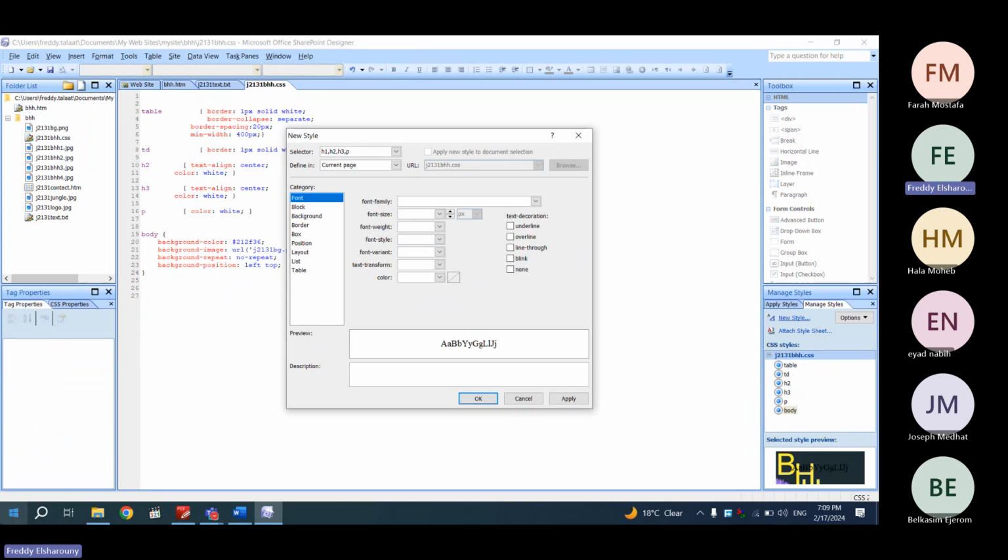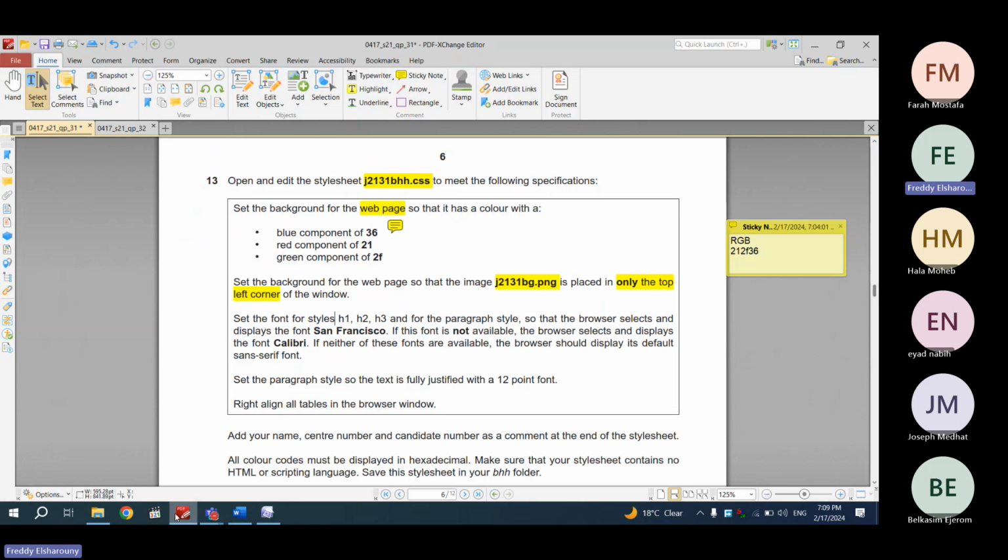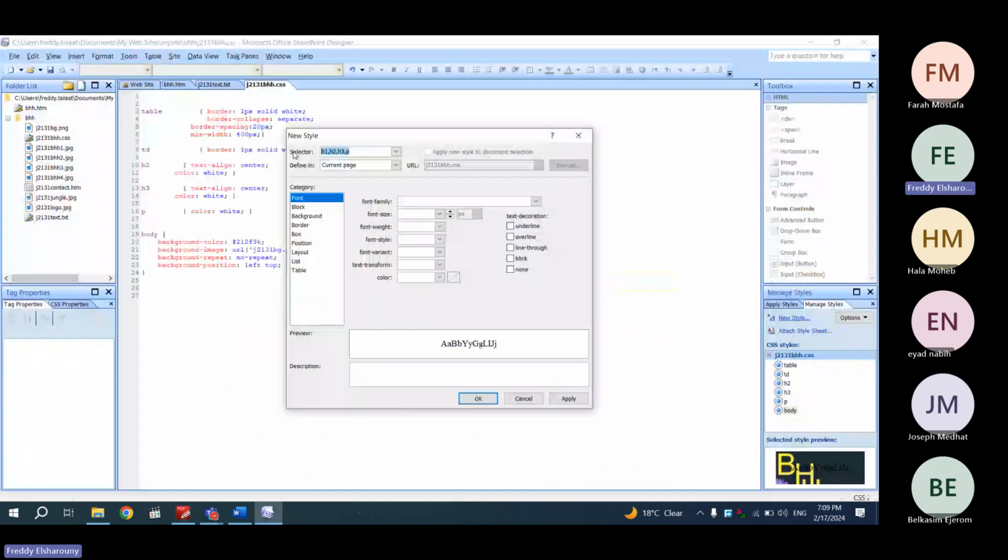That's what he said. Create for these four styles, H1, H2, H3, and paragraph. Okay, so we write down in the selector the four styles. That means what I'm going to do now will be applied to those styles here.